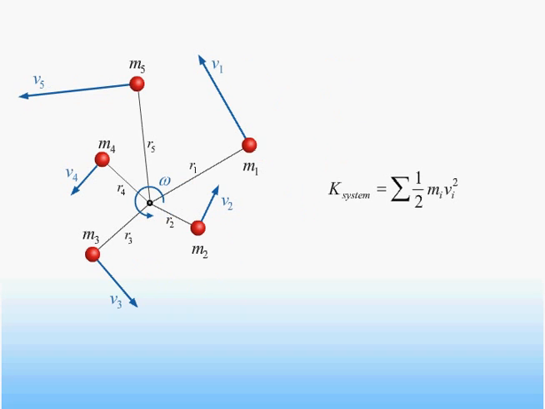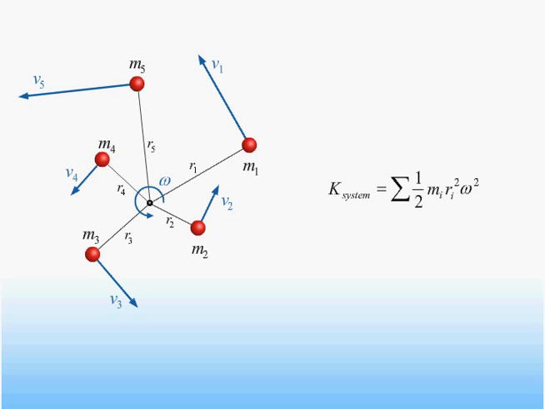The total kinetic energy of this object is defined to be the sum of the kinetic energies of each of its parts. We found in the last slide that the speed of a rotating object relative to the axis of rotation is just the product of its angular velocity and its distance from the axis. Therefore, we can rewrite the expression for the total kinetic energy of the object in terms of the angular velocity.